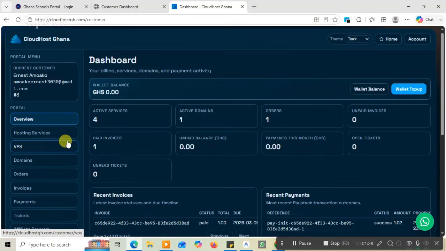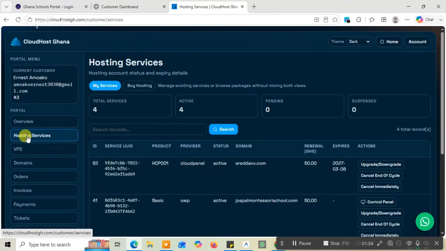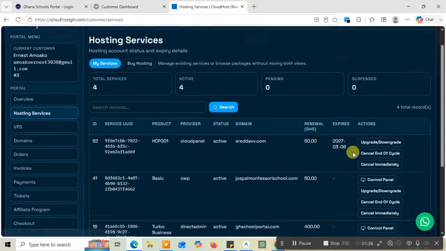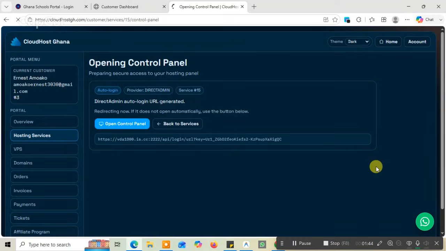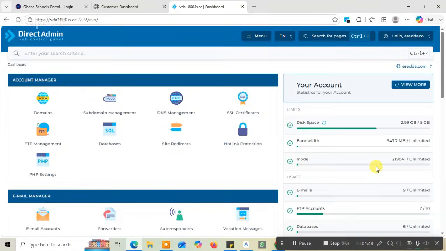Just go to hosting services, locate the particular package, and beside it we have the control panel. Click on that, and it will take you to your control panel automatically. As you can see, I am on the control panel.